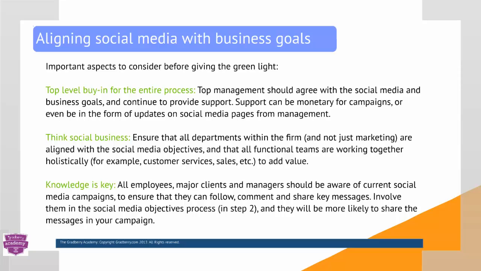So one of the first is you want top-level buy-in for the entire process. And what that really means is you want top management to agree with social media and business goals and continue to provide support. Because if you don't have your top level managers agreeing with the campaign, you won't have them supporting it continuously, whether it's tweeting it, whether it's sharing it on Facebook. And this support can either be monetary for campaigns, or it can even be in the form of updates on social media pages from management. So you always want that top level buy-in for the entire process, and you want them involved in it as well. And also think social business.